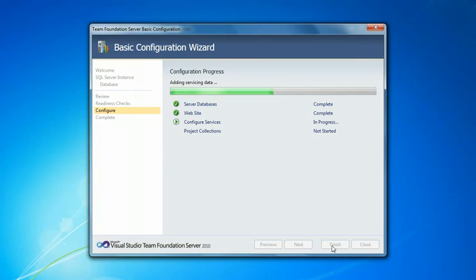So when you do need to take a backup or restore a backup or move it off to a new SQL server, you can do that pretty easily. It's installing the Windows services, so it's got a little ways to go yet.